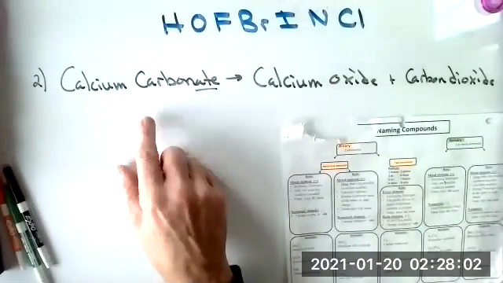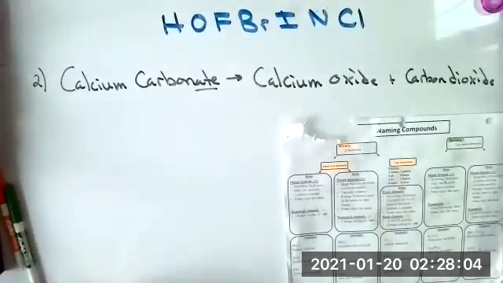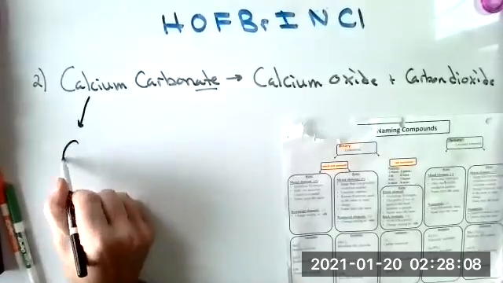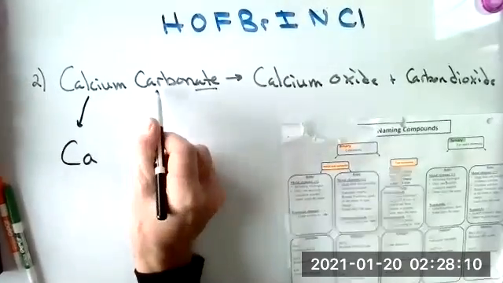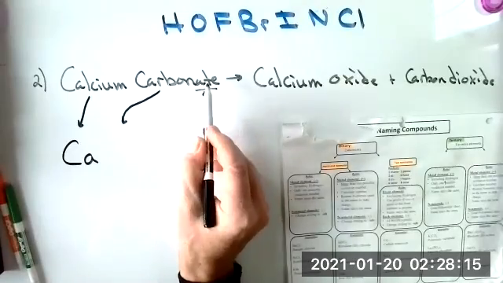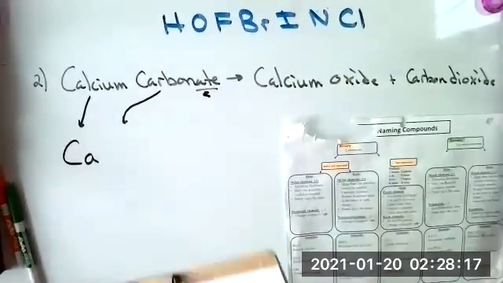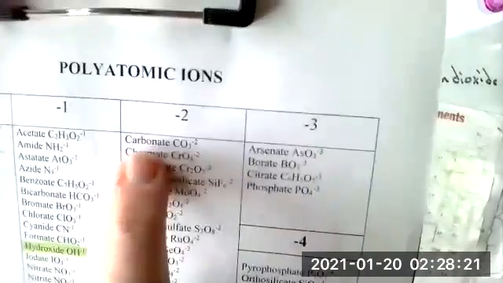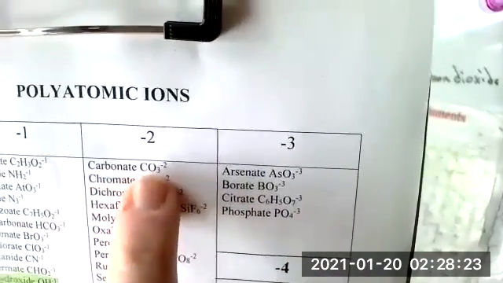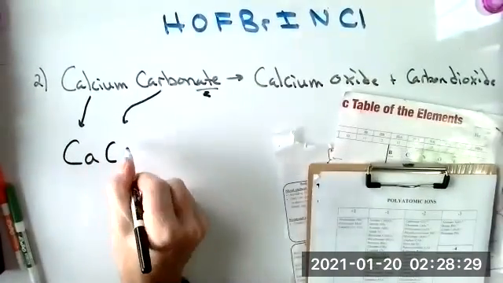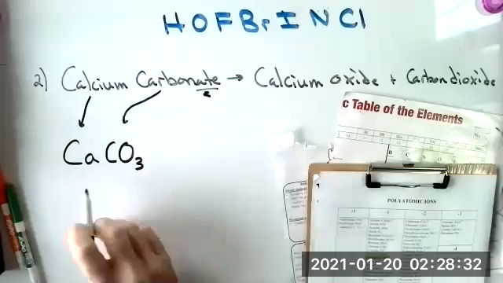Okay, I'm going to start right over here. And the first thing I have to do is take this thing apart. Calcium symbol is Ca. Now I need carbonate. Here we go again. ATE, you know where you are. It's on here, and you simply have to search. And there it is. Carbonate, there is the formula, and there's the oxidation number. So it looks like carbonate is CO3.